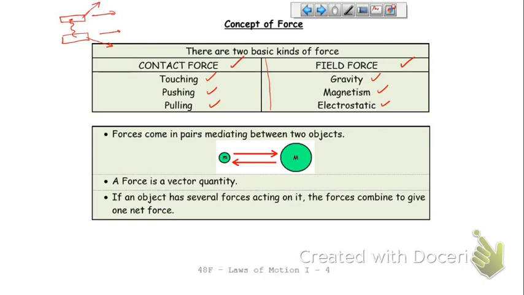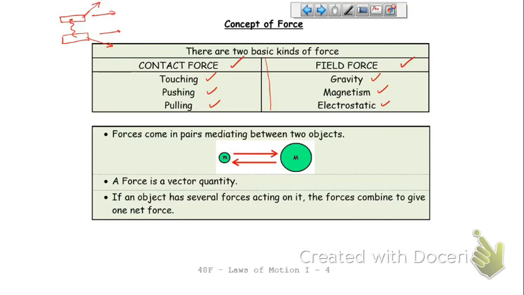But when I drop the pen towards the Earth, I literally move the entire Earth towards the pen. It's such a small change because the mass is so big that no one can measure it. But these guys meet. It's not that the Earth stands still and that one goes down. These guys meet. But the motion for the Earth is so small, it's unmeasurable, and the motion for the pen is so obvious. So there's a symmetry here. It's not a symmetry of motion. It's a symmetry of force.